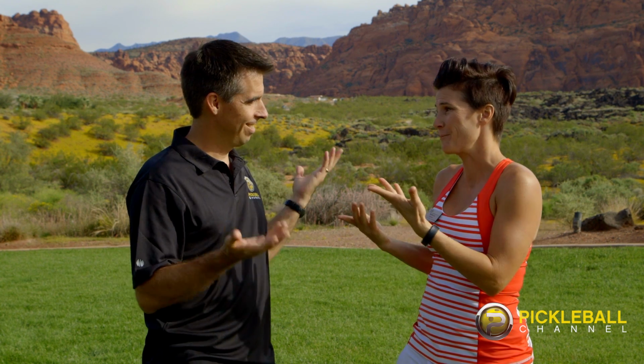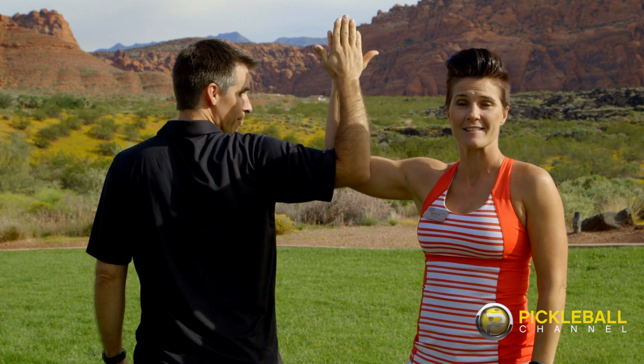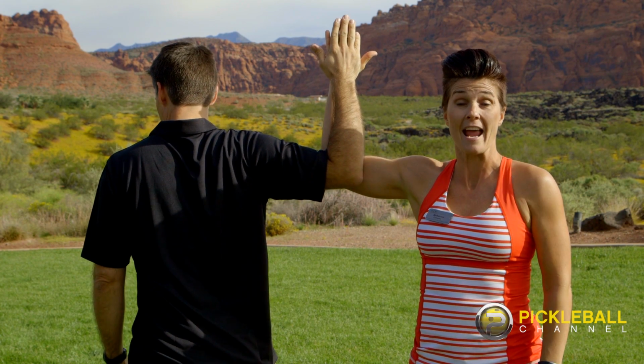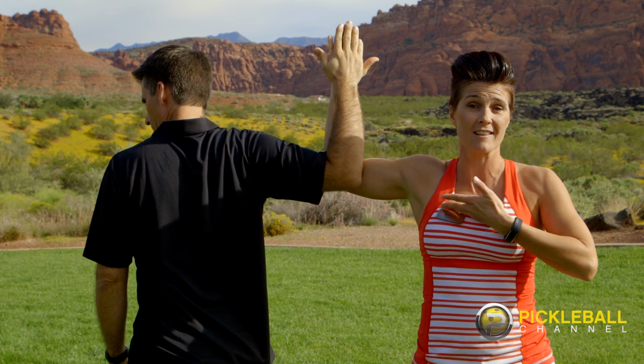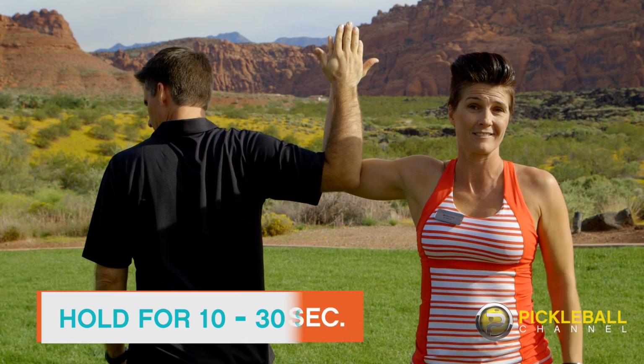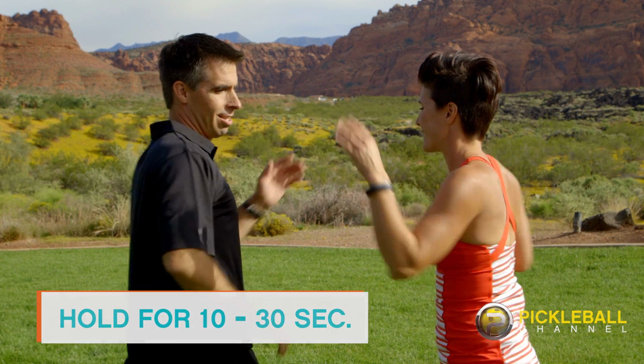In order to stretch the front of the shoulder, you're going to need a little bit of help from a wall or a pole or even your pickleball partner. So come together, bending the elbow at 90 degrees. Apply a little bit of pressure and turn away from each other. This is going to help to stretch the chest and the front of the shoulder. Make sure to hold this for 10 to 30 seconds before switching sides.